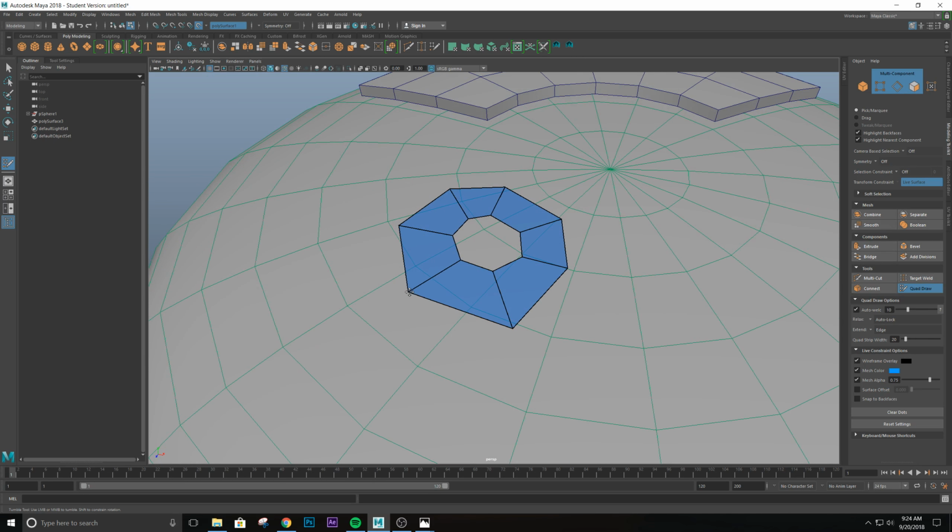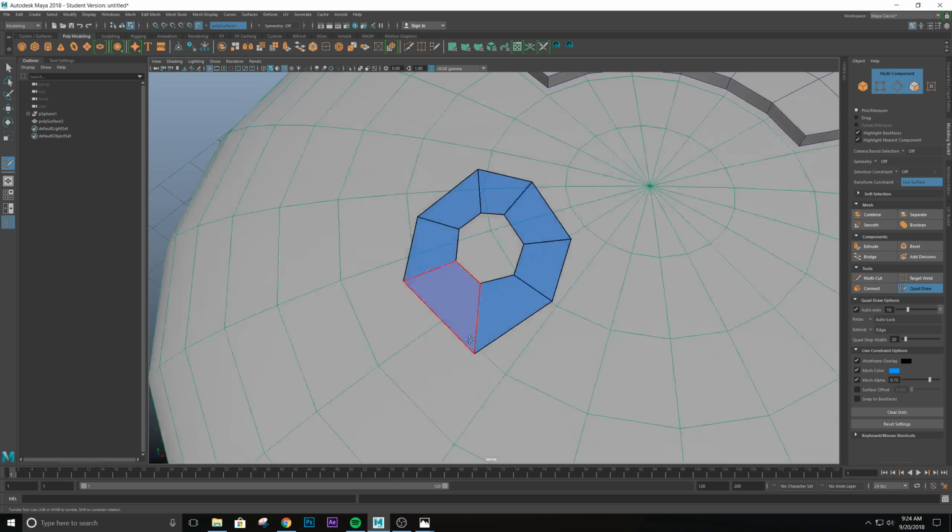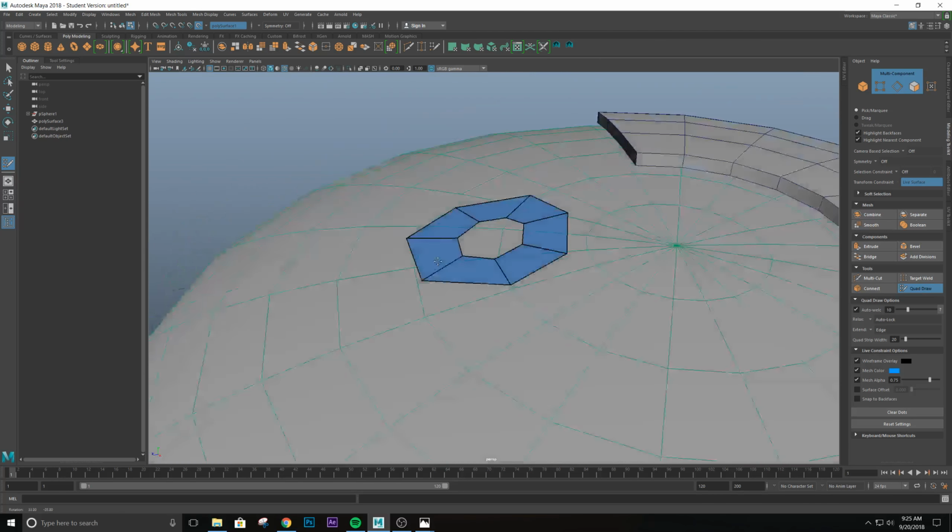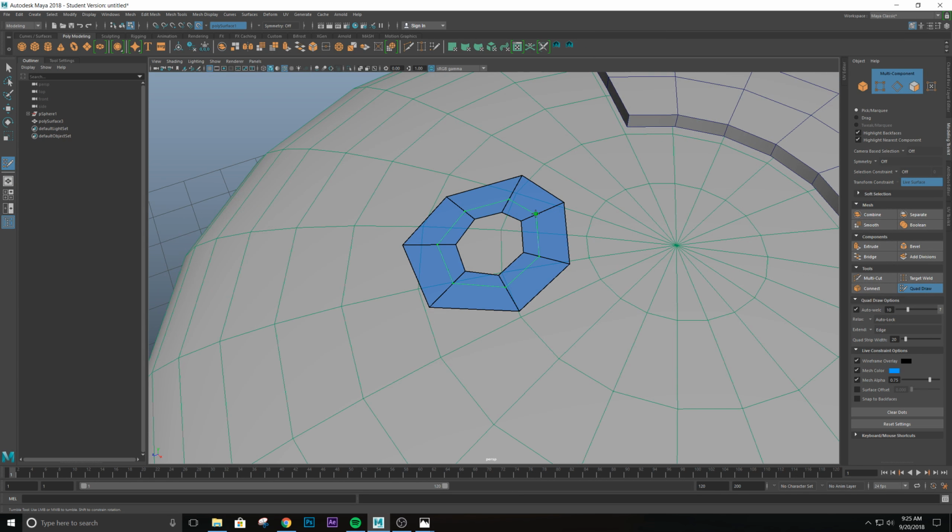And you can also add edge loops here. If you hold down Control, I'm just holding down Control. Again, I'm not clicking. The Quadra tool is going to guess, okay, is this what you want to do? Do you want to create an edge here? I'm just hovering my mouse over my shape, right? So whenever you're set with, okay, yeah, I want to create an edge loop here, I'm just holding down Control, hovering my mouse over it. If that's the edge that you want to create, just click, and then you have that edge, okay?